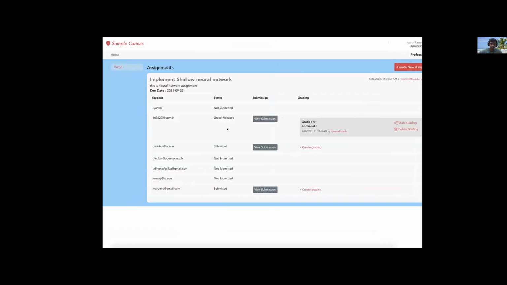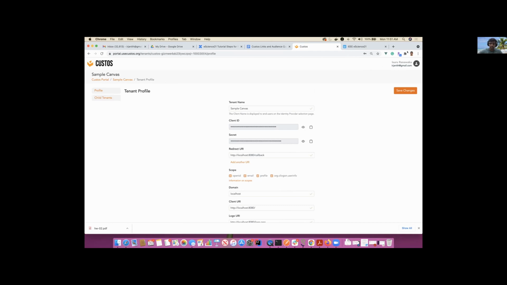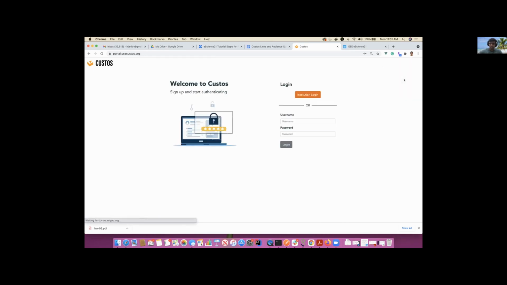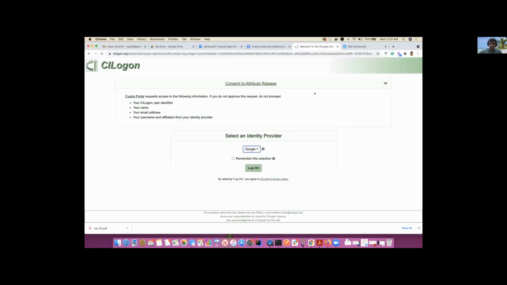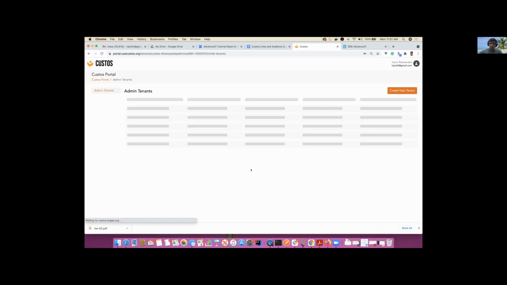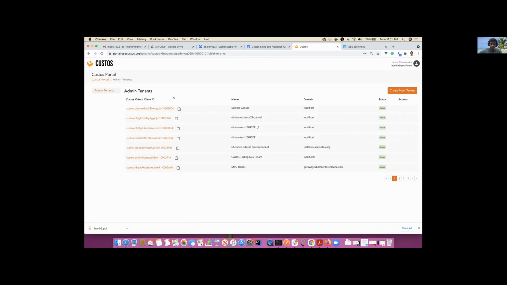Okay. Then I will log out from this account again, and log in again through my Google Gmail. Now you can see that the tenant I requested is in the active status.